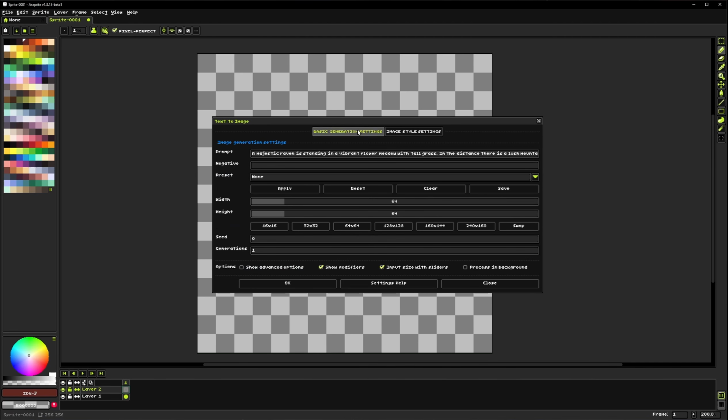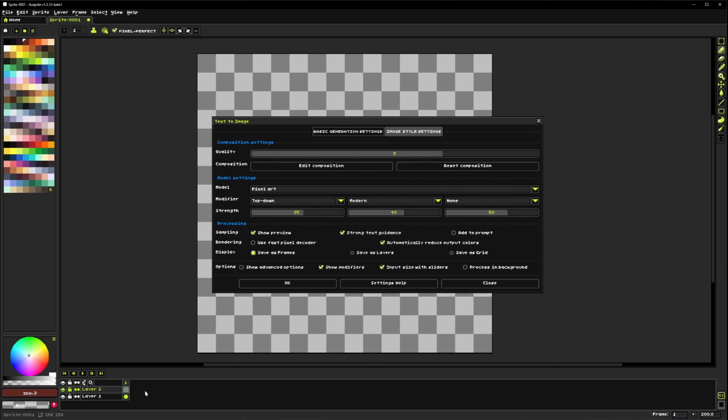But if I had this generations setting set to like 4 or something, it would generate one new layer and then 1, 2, 3, 4 frames. Save as layers will do the same kind of thing, but with layers, so it'll make a new layer for each image. And save as grid will make a new layer and try to lay out the images in a square within your canvas.